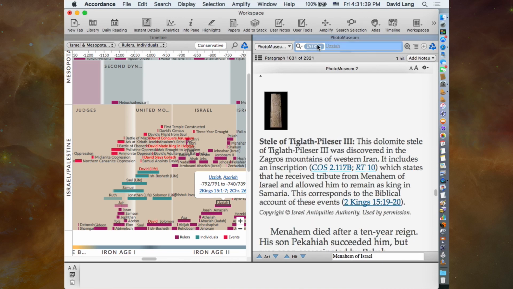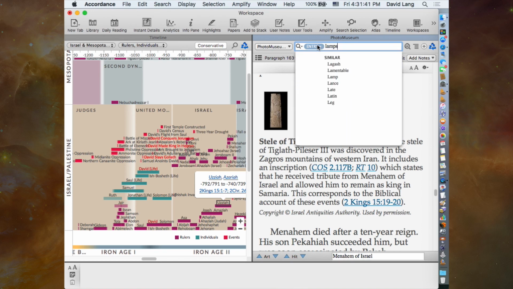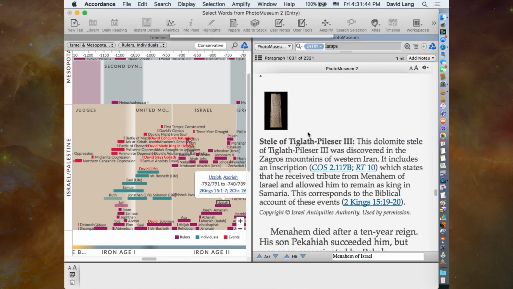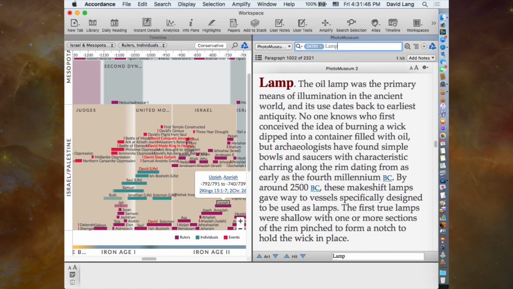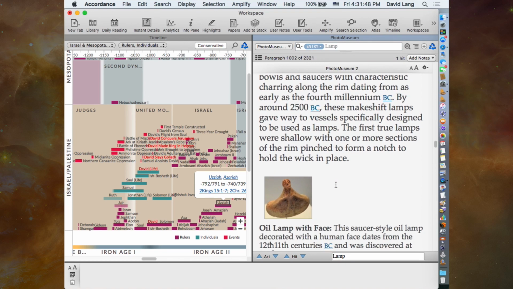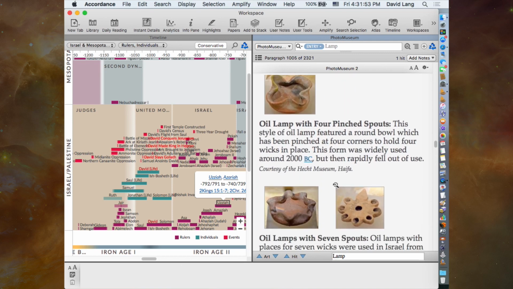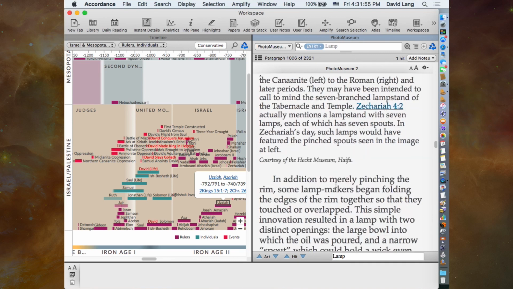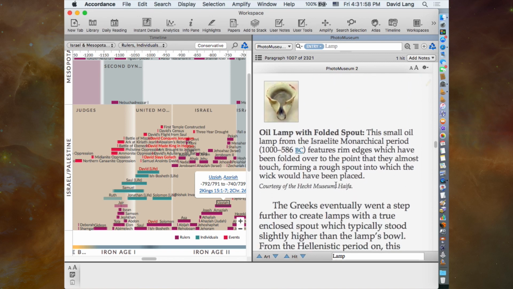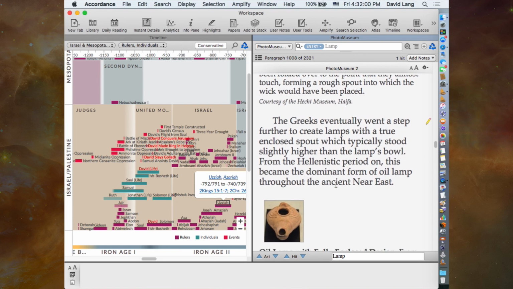Let me just show you. In addition to political figures, we've got artifacts and so on. So if you want to show somebody an oil lamp, this will give you a history of the development of the oil lamp. And again, what we can do in software that a print publisher can't do with a print Bible dictionary, they'll stick one or two photos in because it's expensive to publish photos in print.